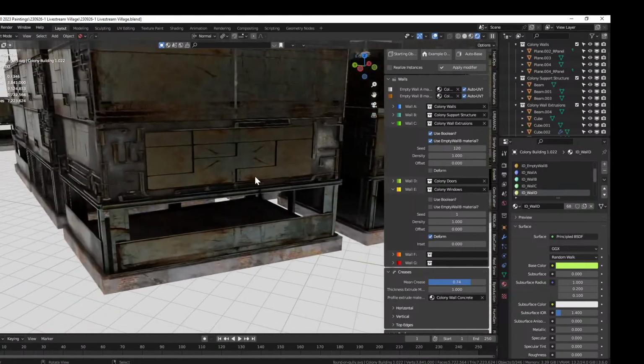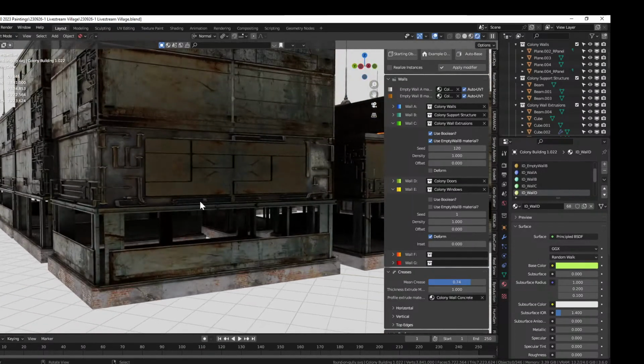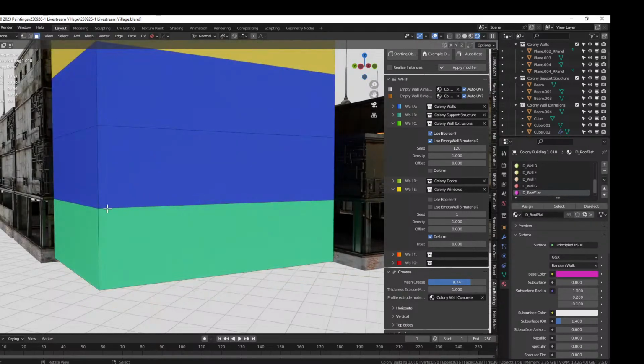Can do that, say here too. If we wanted to keep these long, which I kind of like, Control R, add an edge loop right there.